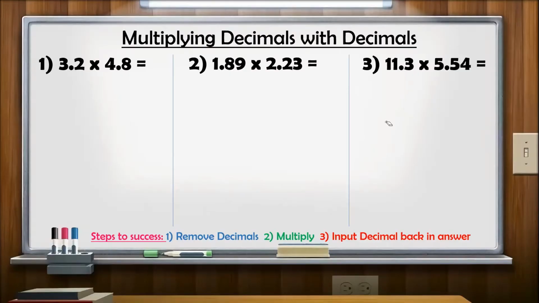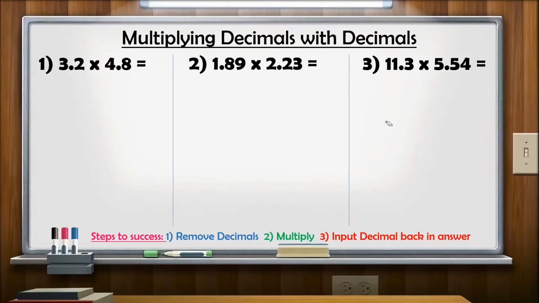Welcome to MrKhanMaths, and in this video I will be looking at multiplying decimal numbers with decimal numbers. The method I will be using is the same method which I used for my video multiplying whole numbers with decimals. So let's go straight into it. For each example, I will be following my steps to success, which you can see on the bottom of your screen in order to achieve my answer.